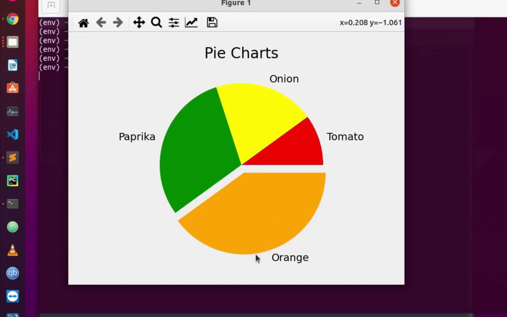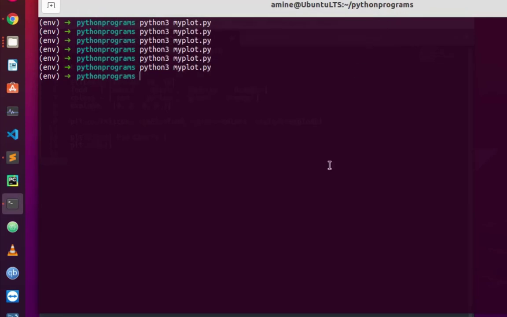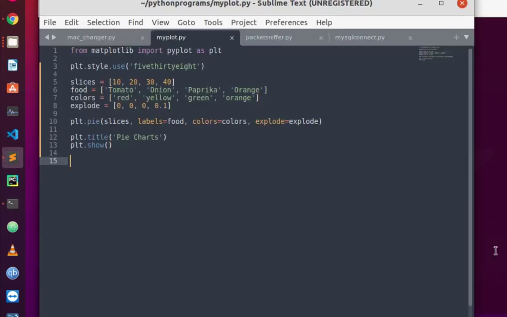You can also try to add some effects like shadow effects, for example, for our pie chart, and we do that easily by adding here in our pie method an argument called shadow, and we'll make it equal to true.